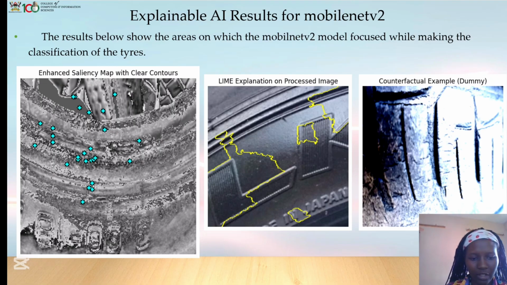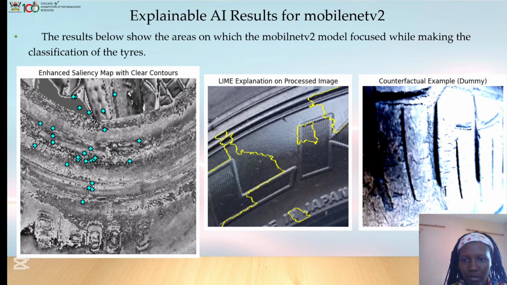And you see the highlighted areas on this tire that you see here. These are the features that the model used when making this prediction. As for LIME, it perturbs the input, this image that you see here, and then observes the output of the model that we have. So this is the MobileViTResNet that was being used.